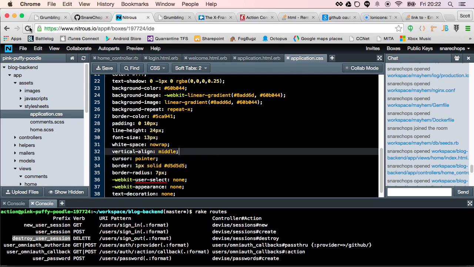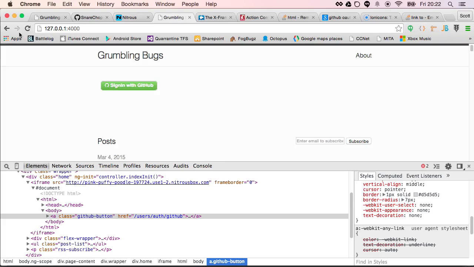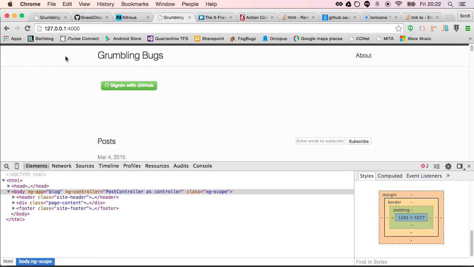Now we can save this, of course. Refresh our page, and we get the same button. So now, when we click on it, we go back to our really ugly whatever, but it gets us kind of in that general direction. So yeah, I think we have a working model. We actually have something working.